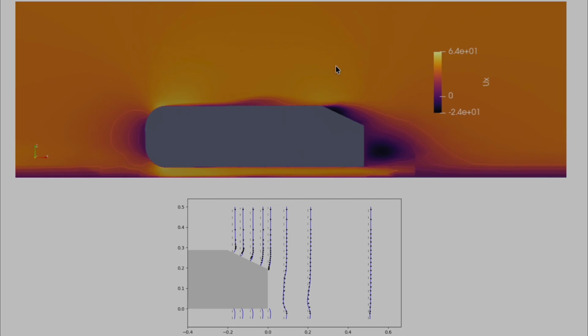We have the free stream value that decreases as you get closer to the top of the slant. We have again the free stream value that decreases as you go into that close wake region. And we can see that decrease getting lower and lower the same way that these dips are getting lower and lower. So this is very consistent with the validation data, at least in this respect.